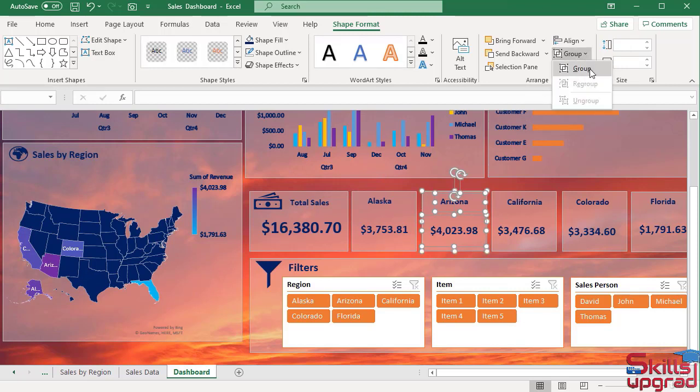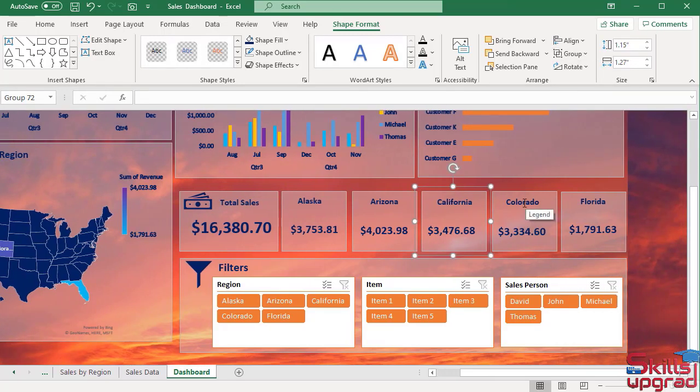Click on Group. Select this text box. Press Ctrl key. Then click on Group. Press Ctrl key. Then click on Group. Press Ctrl key. Then click on Group.